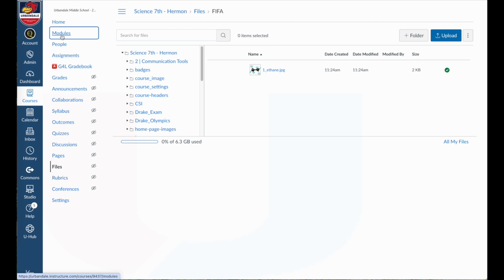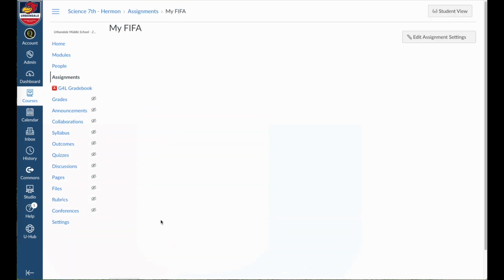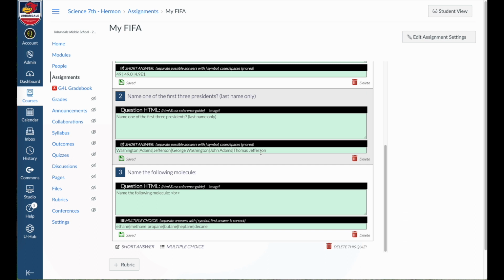So I'm going to go back to modules on my FIFA and bring it up. And you'll see your 3 questions are all still in there. So everything's fine. And so right here is where I'm going to put in the name of my image that I want to display here. And you'll remember that it's supposed to be in curly brackets. So I'm just going to put the curly brackets here. And inside those curly brackets, I'm going to type in the name of the image.